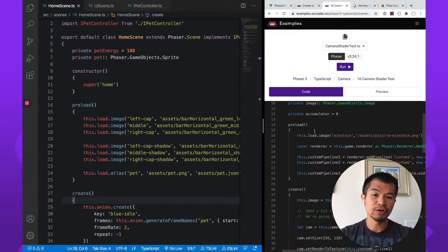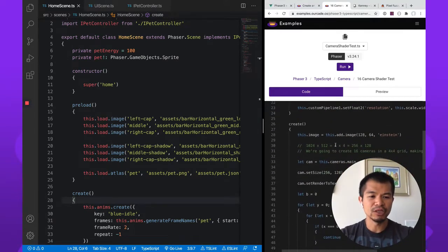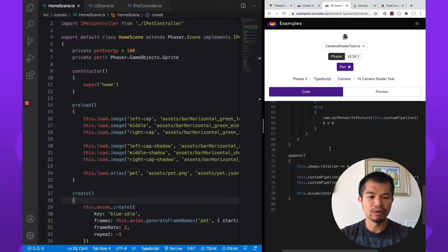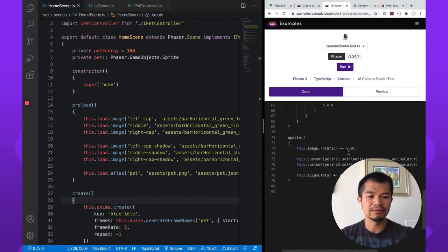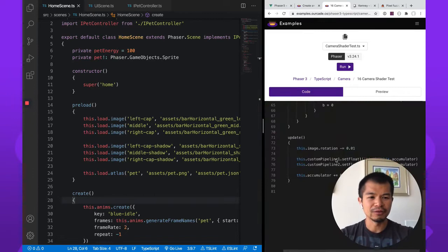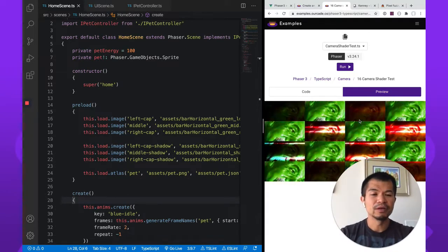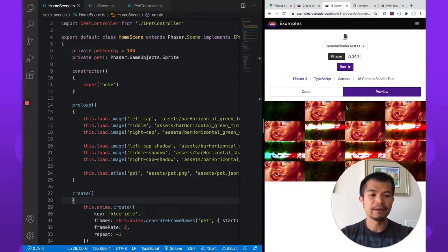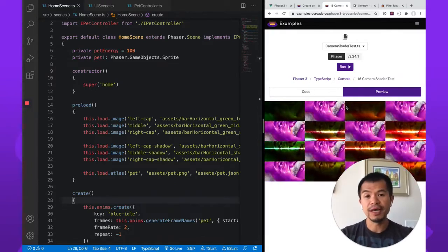In the code, the nice thing here is there are also other files, and you can make some adjustments. You can actually change the code here, and it'll affect the preview. For example, we're going to spin it backwards, and then we go to preview. Now they're spinning the other way, right? Just so that you can remember. Plus, preview, now it's spinning to the right. So there is a bunch of examples, and we're going to be adding more all the time if you want to see more about Phaser 3 and TypeScript.